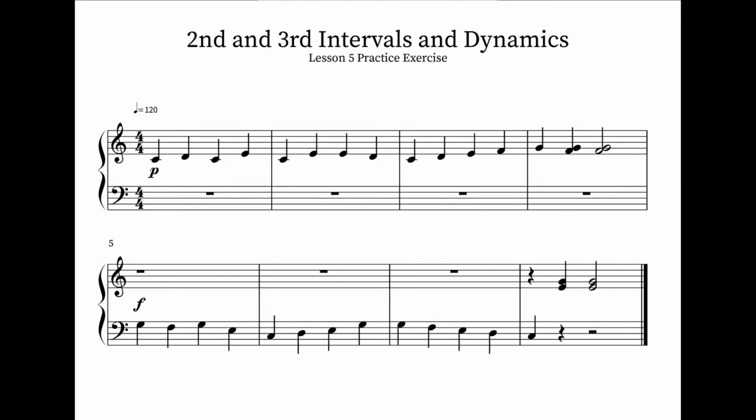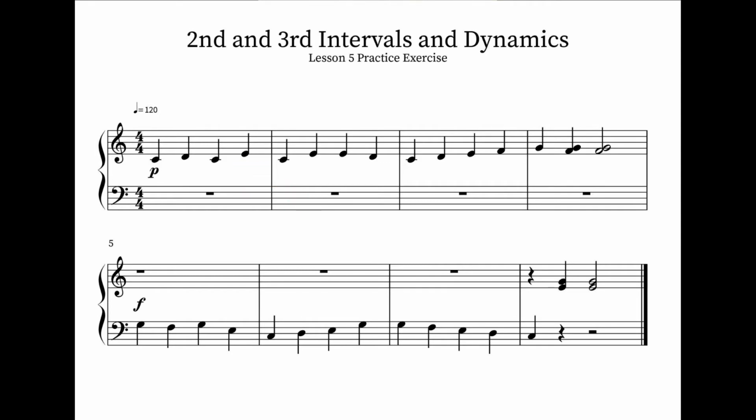Now remember what we said about intervals. An interval is the distance between one white key to another. A second is 2 notes played next to each other, or 2 white keys played next to each other. A third is when you start from one white key, skip the next white key, and play the next white key after that. For example, those 2 notes are C and E. So you skip that white key of D.